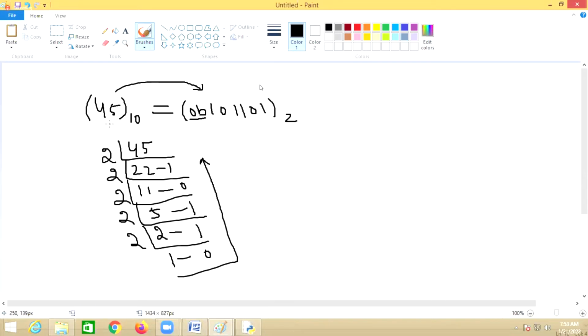Then you can convert binary back to decimal by multiplying with 2 to the power of the position.